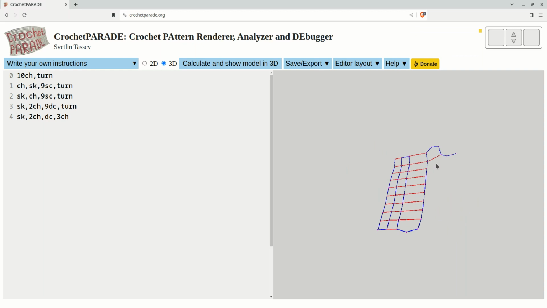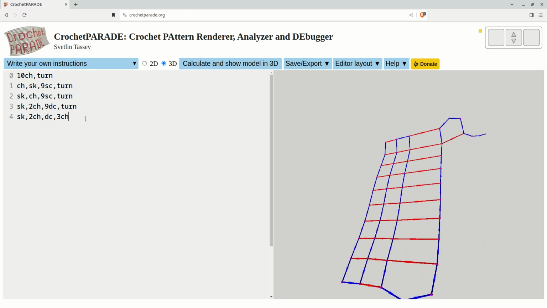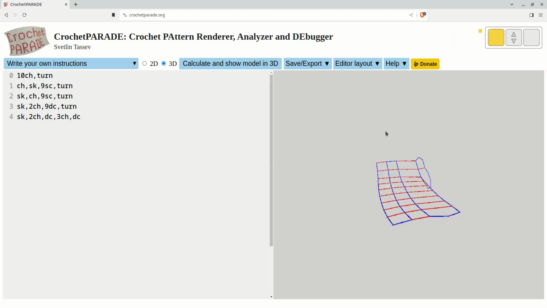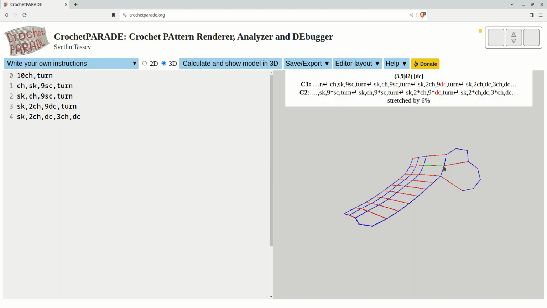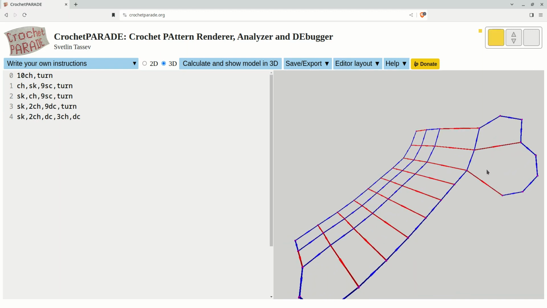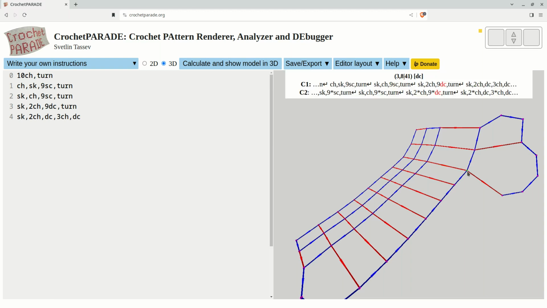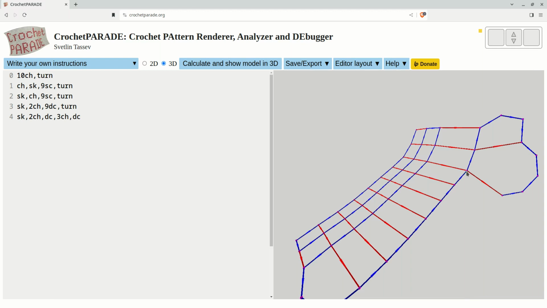So here it is. Here's a double crochet, and as you can see, the chain 3 is sort of loose here because I don't attach it anywhere. Maybe I want to double crochet it in the next stitch. Boom. As you can see, I literally crocheted it in the next stitch right after the first double crochet. So CrochetPARADE keeps track of the last stitch that was attached. Anytime you have a stitch that attaches to the previous row or anywhere else, it shifts the attachment point by 1 stitch.